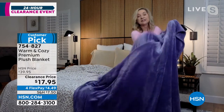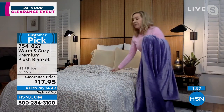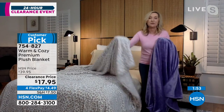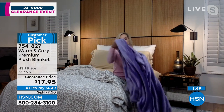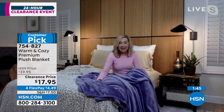Think about a color or pattern for now, and then grab something you want for spring, summer, and fall, or think gift giving. It's a great way to revamp not only your guest room, but also your bed and your kids' beds. I love the snow leopard I have here on the bed — it looks great with the neutrals. And if you go on hsn.com, we have so many coordinating pieces. We won't see these again until October.